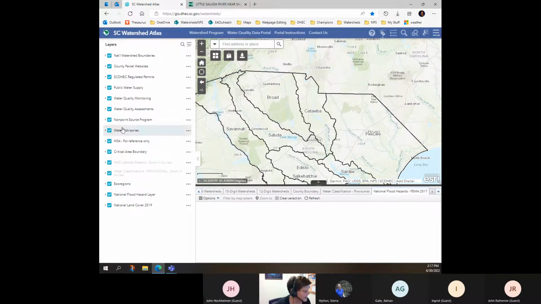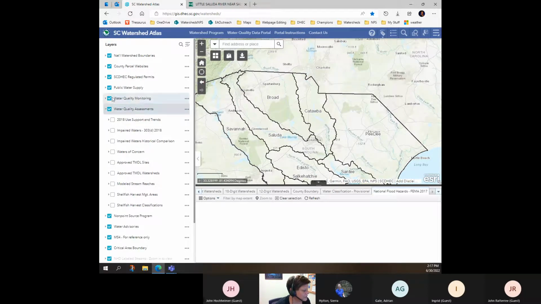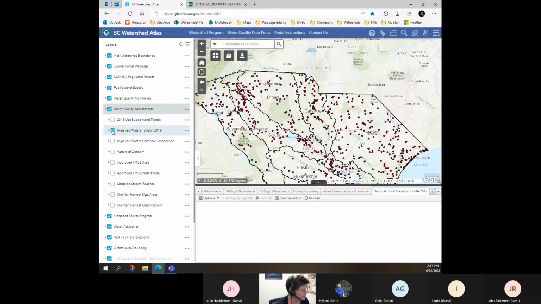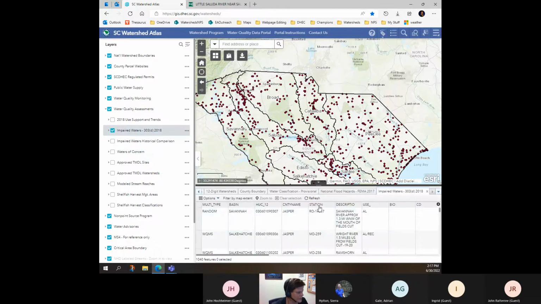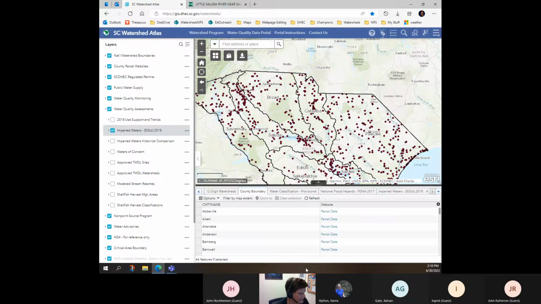The next thing I want to talk about is the attribute table tools. So there's a couple different ways that you can get to them. My favorite way is to turn on the layer and then go to the little asterisk beside the layer and say view an attribute table. But if you'll notice, you have all these up here, and this corresponds to this. So if I'm on impaired waters, but I decided, oh, I really want to be on county boundary, I can just switch it like that. So I'm going to go back to impaired waters.